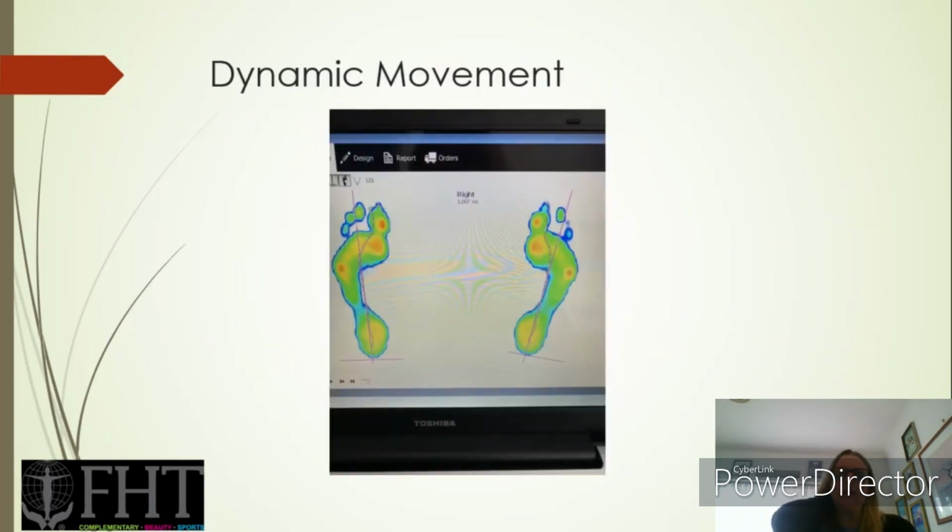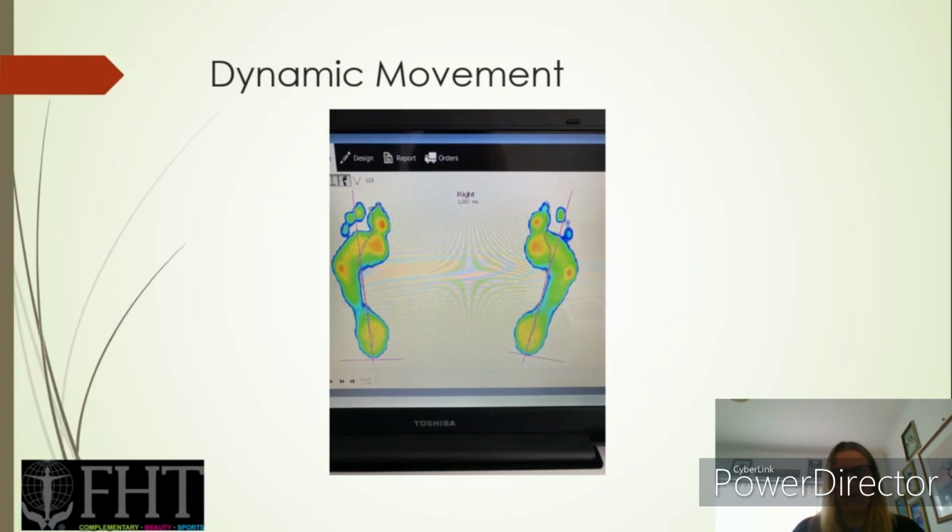So we're going to look at the dynamic movement now of the golfer. This is an overall average of the right or left foot. Looking at this, it looks quite normal. They look quite similar. There's slight rotation going on. We have the red line, which is the axis, and if you can see the white line on there, that measures the center of pressure. What's so great about this is it measures time for right and left, and you'll see that in the video in a minute. We can see if there is a difference between right and left. As we know, the body likes to be balanced, and if the body isn't balanced, we have the risk of injury.